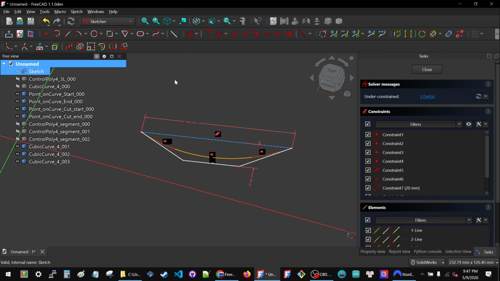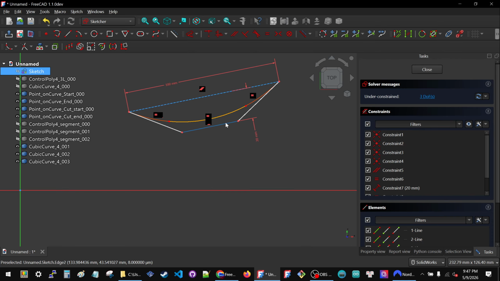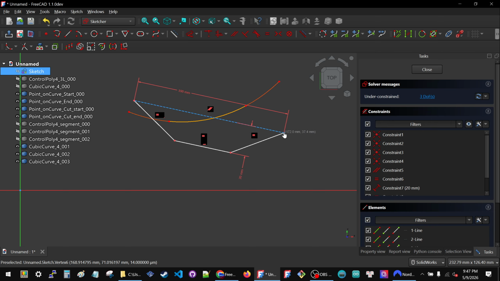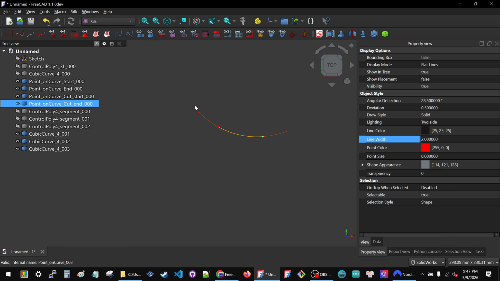Okay, so let's go back to our sketch real quick and play around. Everything updates. So now I have cut my curve in 3 pieces along these 2 points. Okay, go back to top view. Now the points that are cut, being red and being of size 8 is fine.